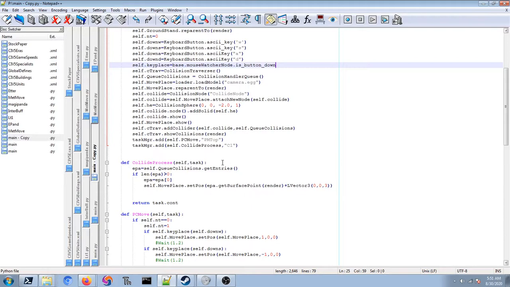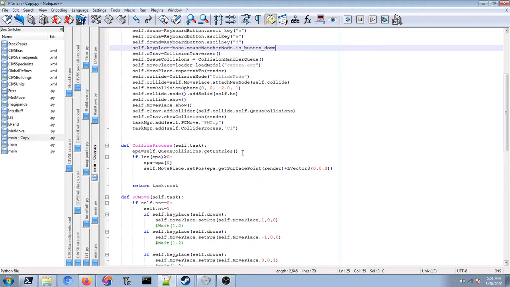So what I did is, when there are collisions, this code is executed for the model that I want to move.